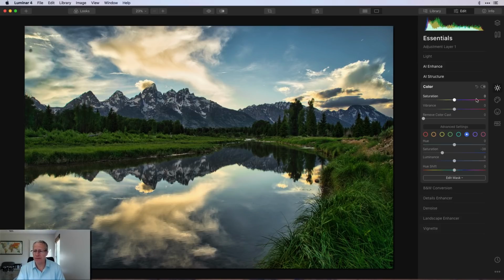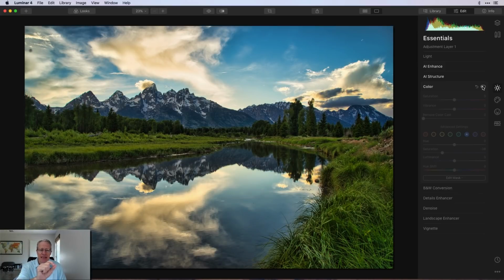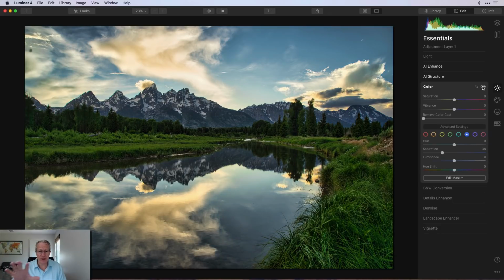They were too blue. Let me show you the before, the color slider. If you look at the landmass, the mountains are kind of blue, and that kind of happens anyway, but I want to reduce that look a little bit. And then the grass is a little too yellow for me. I just don't really like it. So this use of the color tool has helped me control that a bit better.